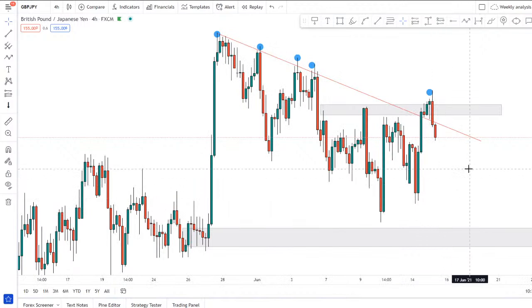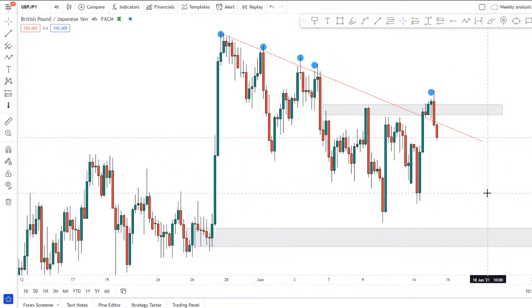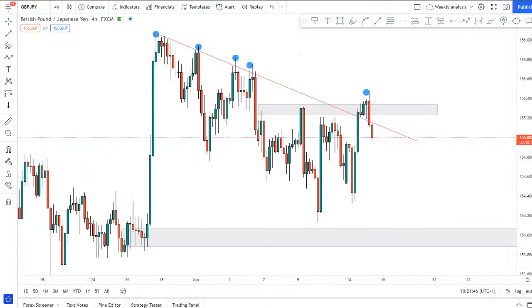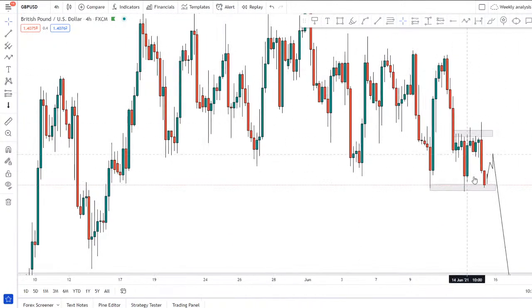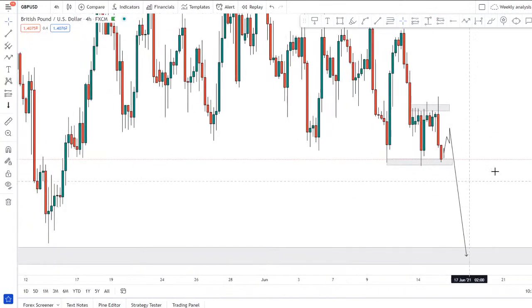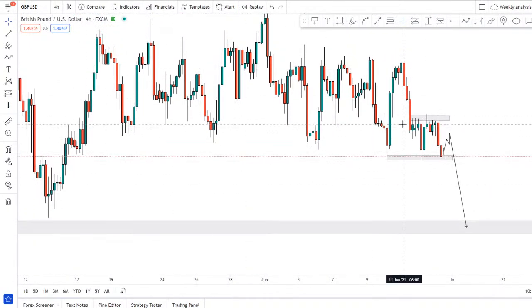But it looks like GBP/USD is on its way down, so if that's going to happen, I do expect to see pound JPY follow as well, because they do correlate quite well. So yeah, my bias is the downside for pound JPY and also pound USD as well, which we just went over. And you can see we do have a bit of a bearish market here. Market is starting to make lower lows, lower highs. Technically it's still sideways, but it does look like it's turning bearish.